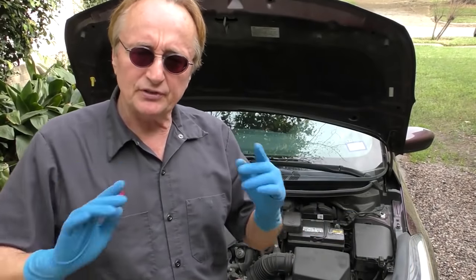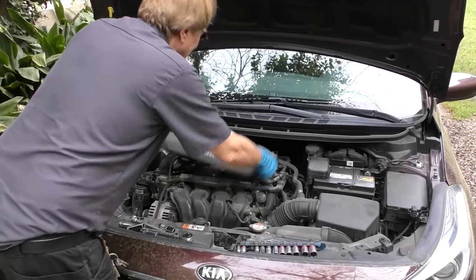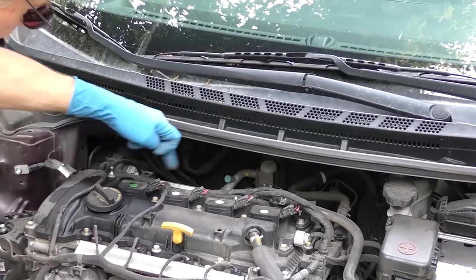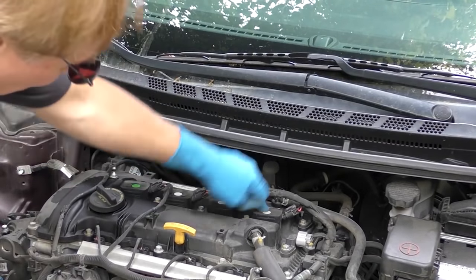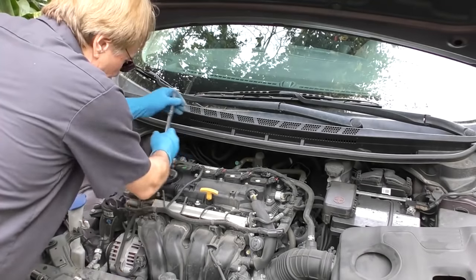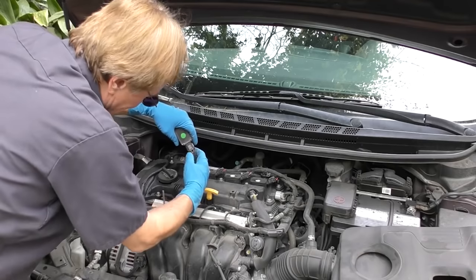But the absolute simplest thing to do is this: first we'll take the beauty cover off and get it out of the way. Here are the ignition coils: 1, 2, 3, 4. It says number one is misfiring, so we're going to take that out — you just unscrew it. Sometimes they're hard to get out so you wiggle them, and then unplug them.